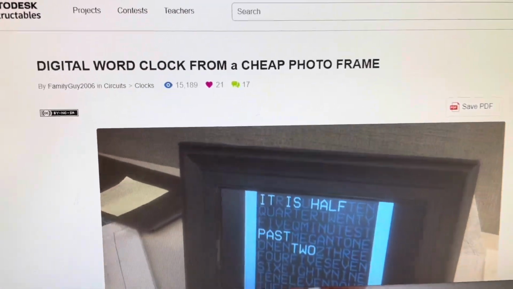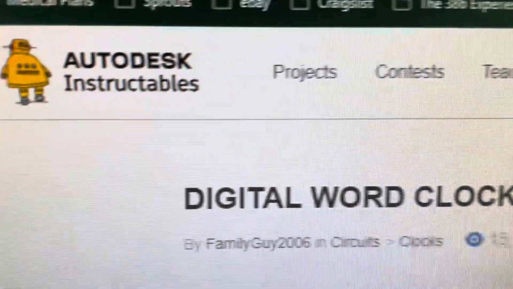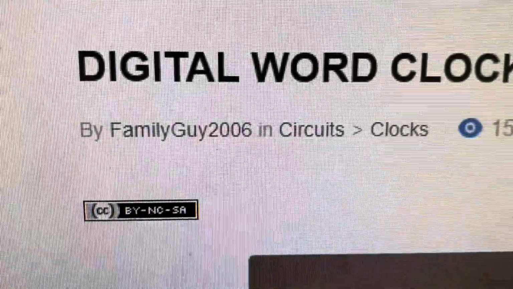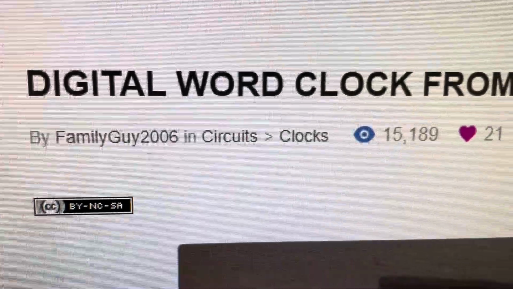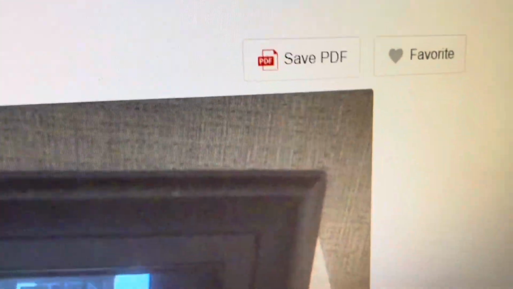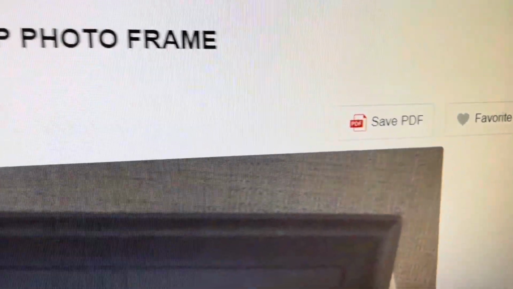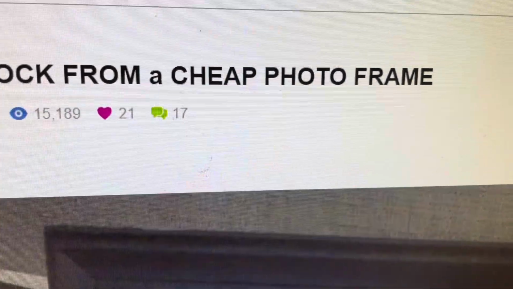This is where I took the idea from: an Autodesk Instructable from Family Guy 2006, and he had a PDF download, and so that's where I got the images. I just downloaded that and then set it up and numbered everything.